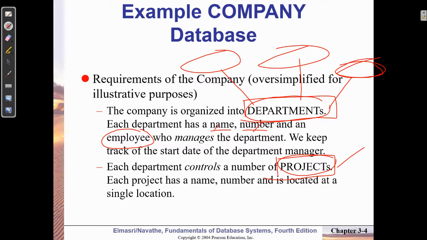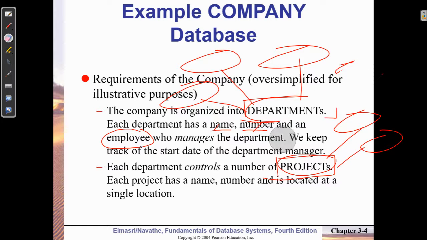Okay, then in the project they have given the attributes of a name, then number. So for department there are three attributes, and for the projects there are two attributes. Sorry, there are four attributes, they have also included the employee in the department. So there are four attributes for the department, and there are two attributes for the project. So we will see further.